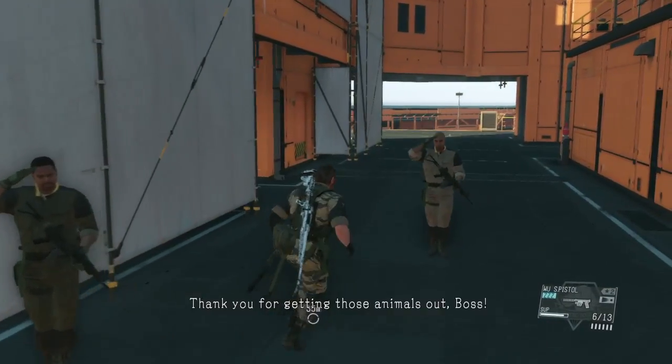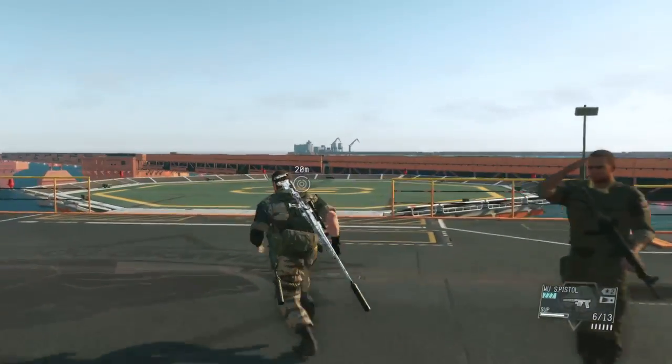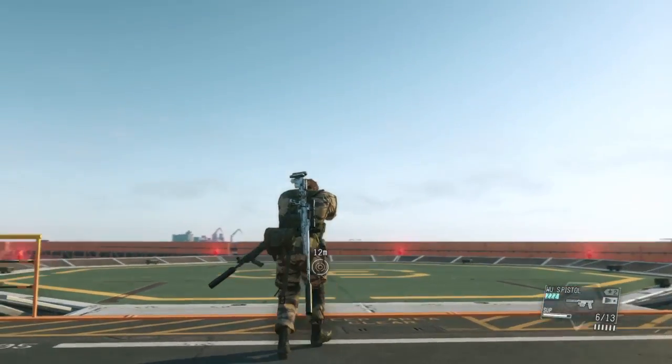No problem, Sozer. Thank you for getting those animals out, boss. This is B-1. On station at LZ.